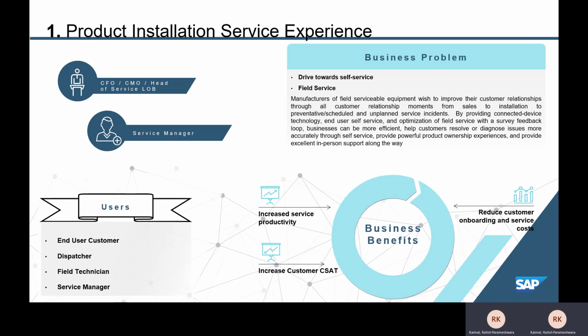The aim of this demo is to showcase how we can gather post-delivery feedback from the customer as well as from the technician in Qualtrics and then trigger appropriate actions in SAP Sales and Service Cloud. By analyzing the X and O data, we can now use the customer and the technician feedback to improve the installation and the delivery experience, as well as identify potential customer defections. Key business benefits include increased service productivity, reduced customer onboarding and retention costs, and increased CSAT scores.